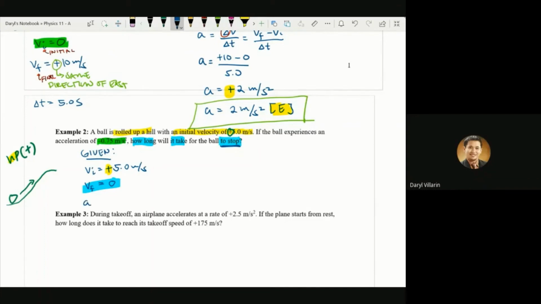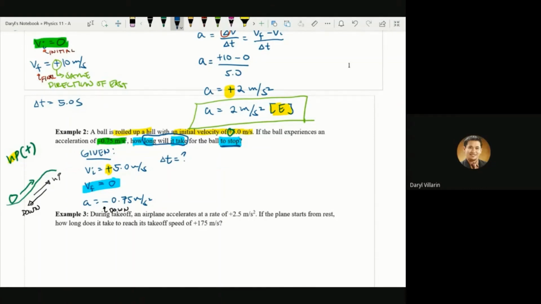And what else? We're given A as negative 0.75 meters per second squared. So it tells me that if this is up, this negative sign here tells me that the acceleration is down, okay? Down the hill, not necessarily vertically down, but it depends on the motion of your object. So this is up, this is down. So the direction of the acceleration is downward. Now we need to know how long it takes, so you're solving for the time, or delta t in our case. Delta t or t, it's the same thing.